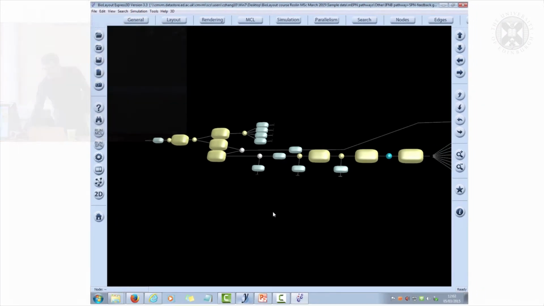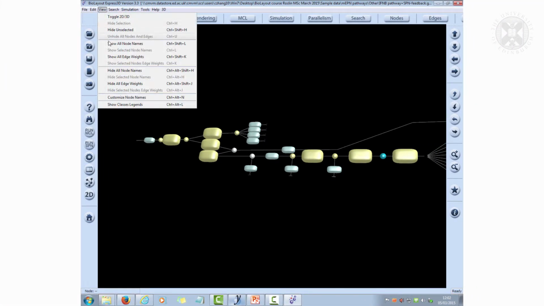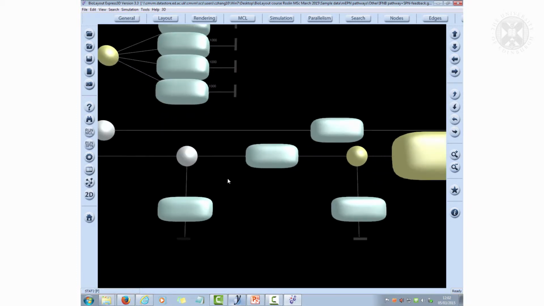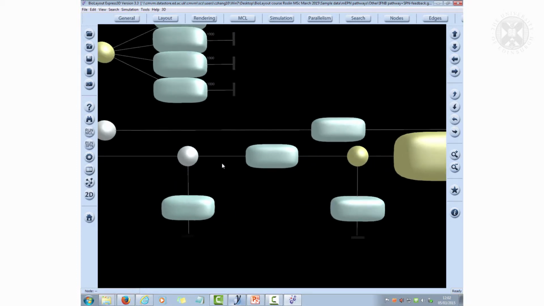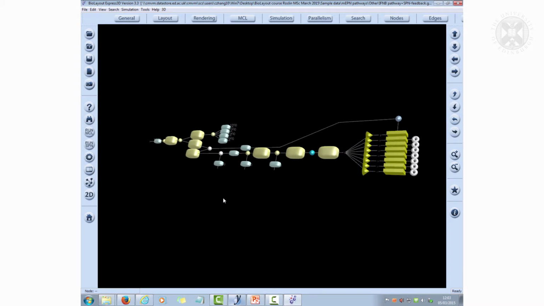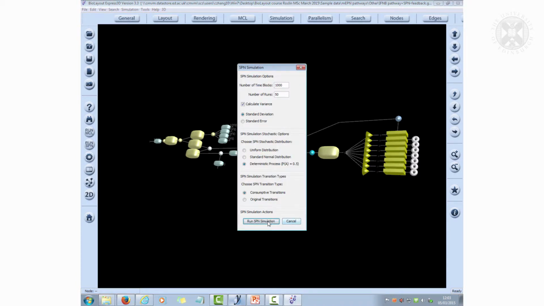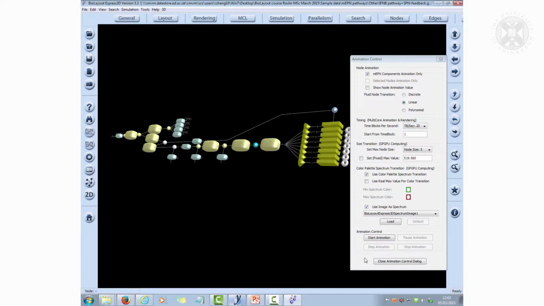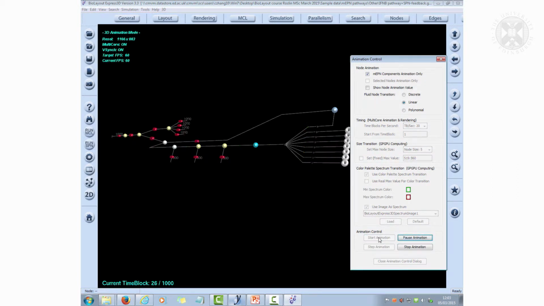Okay. Now we can see here that we can show all the edge weights, so all those nodes which have got tokens on them are now mapped here. And now we can do exactly what we did before with the big lattice, but now on our favorite diagram. We're going to run this now, run SPN, run the simulation, and open up simulation control. And now we can do exactly what we did previously. Again, I'm going to drop this value down here, and we can start this animation so that now we can say, well, how might this work in reality?